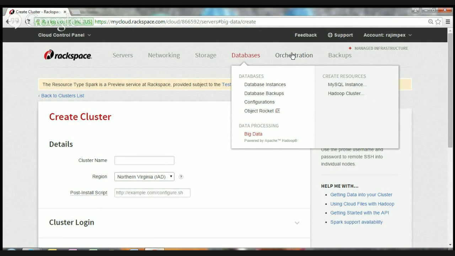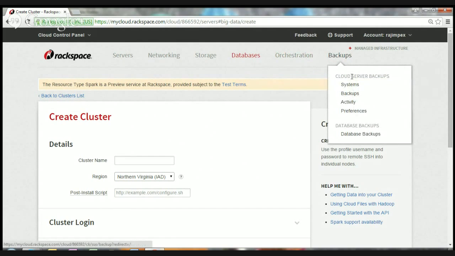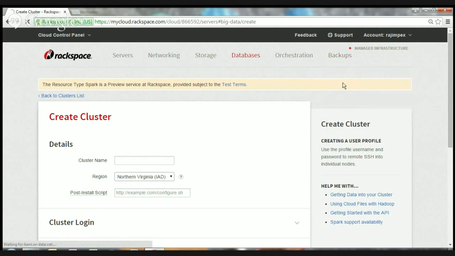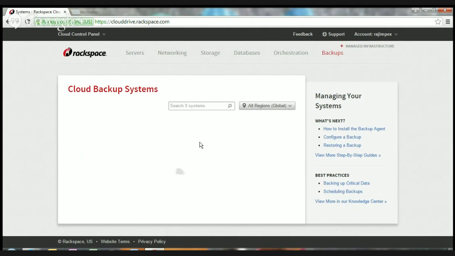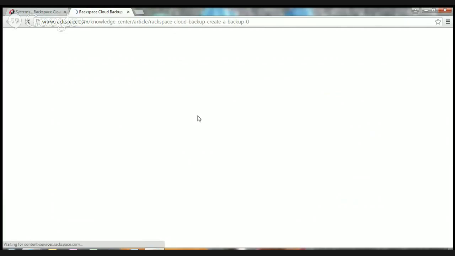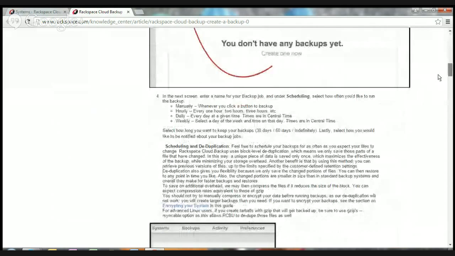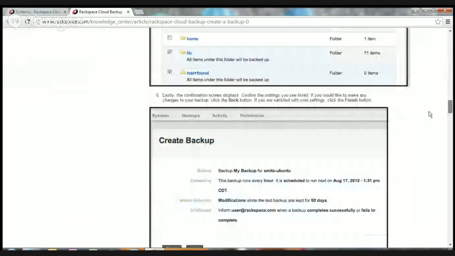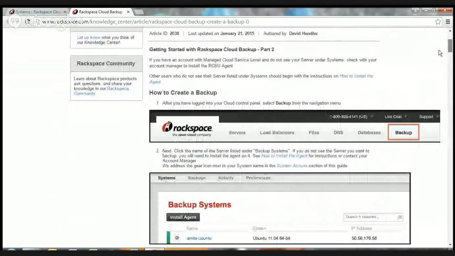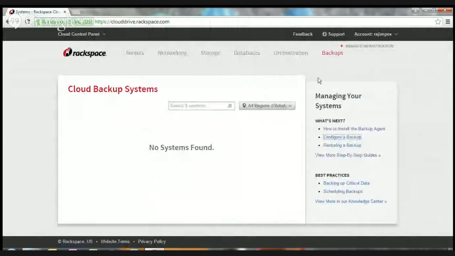So it's pretty good. We've already gone over orchestration and backups. So let's go to backups. You will only see the root folder of your server under backup if you have a backup agent installed in your servers, which I don't have right now, so I can't show you. But basically you need to start by installing the backup agent. It's pretty easy. You just copy and paste the command line code there, and then you click on configure a backup, and you'll be able to see the details, right? We'll try to record another video with more details on backup options to give you more background on this, but basically it's pretty straightforward, as you can see. So do feel free to explore these options.